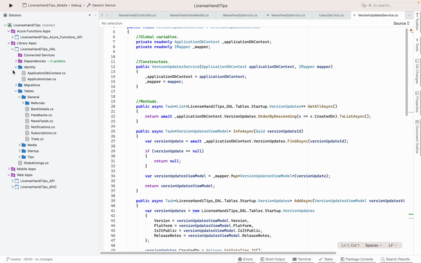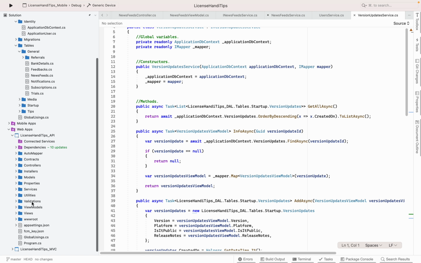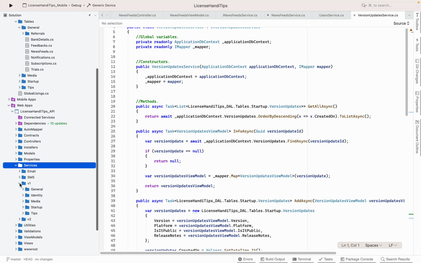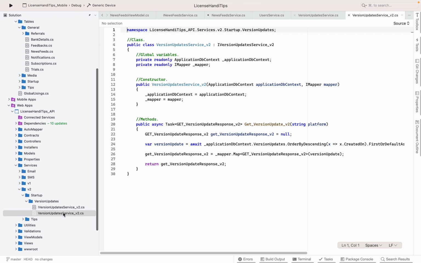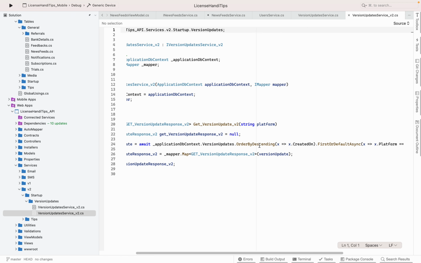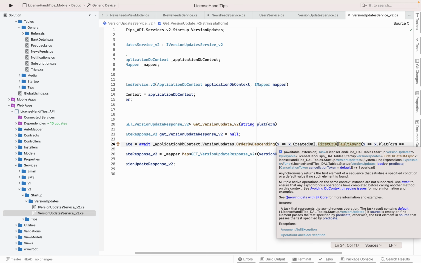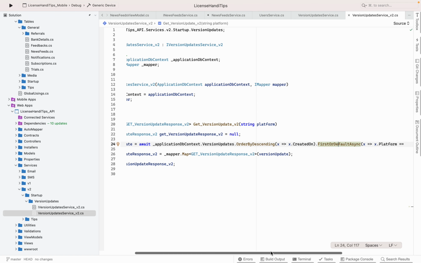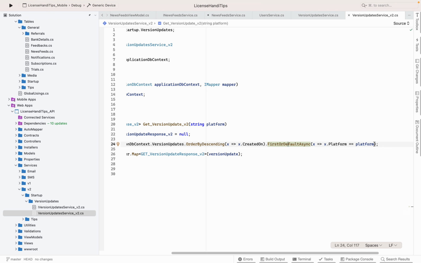So let me close this, and then let me open this guy, then let me go to services, and then let me go to v2 startup. There we go. So here we are saying OrderByDescending, you know this by now, but FirstOrDefault. Give me the first one or the default value, and then this still has an expression that I want to pass on to it.